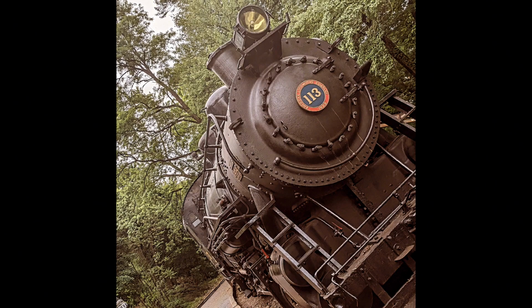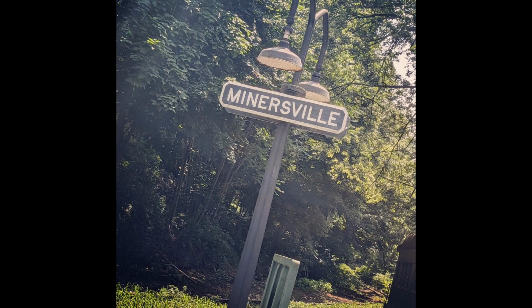But the earliest date I can find is 1875, but a lot of stuff in that area would have been as early as 1840, certainly by the 1850s. So there probably was something before. The station would eventually, like I said, shut down in the late 30s, I think 1939. And there was still coal traffic. I think there's even some today. And then, of course, the Reading and Blue Mountain Northern operates out of this station with Engine 113 that they operate several times a year. Whether it's Christmas, I think there's one in May. Lewis from Simply Explo Venturing actually went and rode on that. So he does have a video of that.